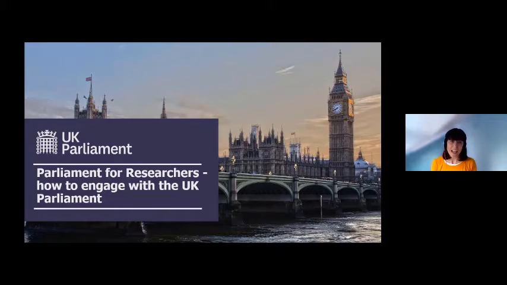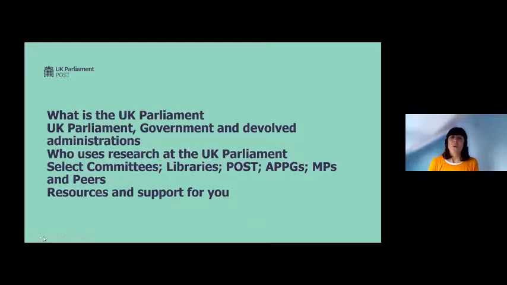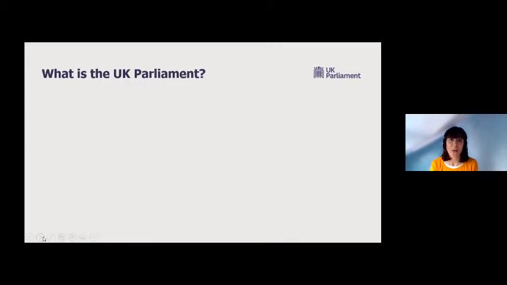Okay, let's get straight into it then. This is what I'm planning for us to cover today. We are going to be talking about what is Parliament, a little bit of information about Parliament and government and the devolved administrations. Then we're going to dive into who uses research at Parliament. We'll talk about select committees, about libraries, Parliamentary Office of Science and Technology, all-party parliamentary groups, MPs and peers as well. And we will end by making sure you know what resources and support there is for you to work with Parliament. So let's start with what is Parliament?